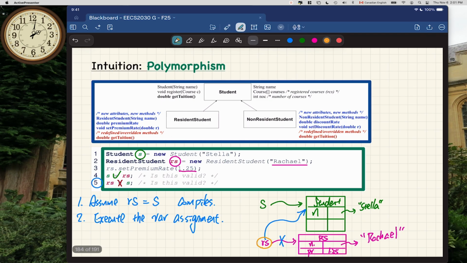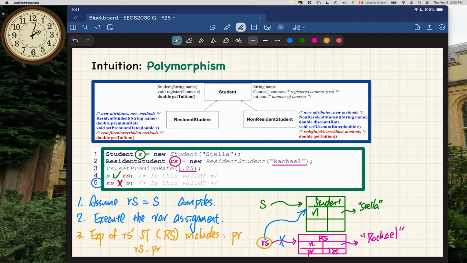So number three, the expectation of RS's static type, which is resident students, includes premium rates. So that means we should be able to do something like RS.premiumRates.